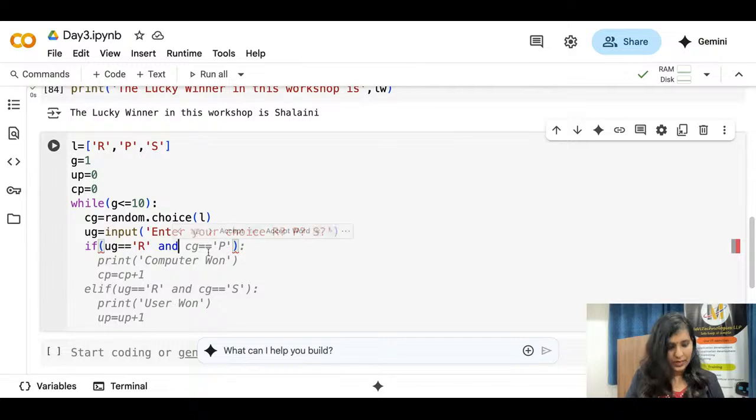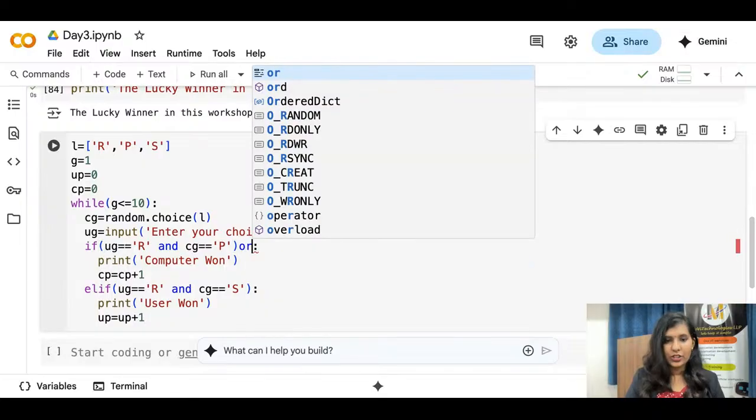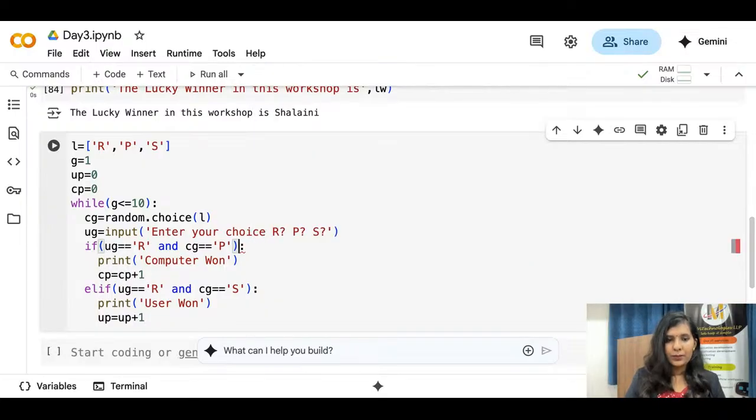I'll just keep on using tab so that it helps me reduce my typing time. You can see that if UG says R and CG says P, print computer won. If UG says R and CG says S, user won, and UP plus 1. Like this, I will keep on writing the condition statements. So here I have this one condition. I'll also add one more condition, or you can put it in one statement.